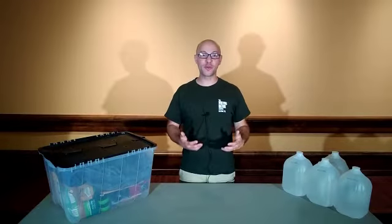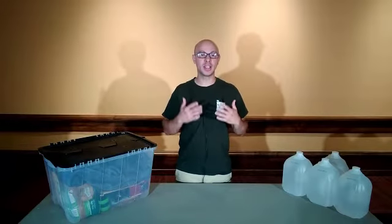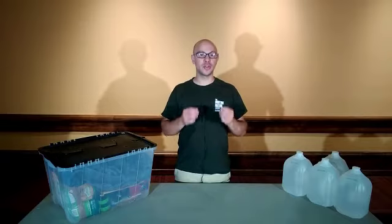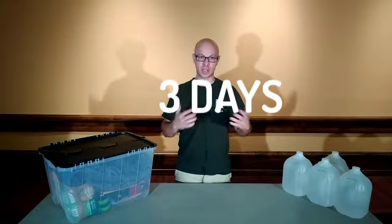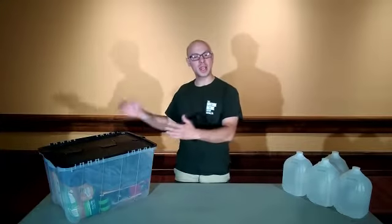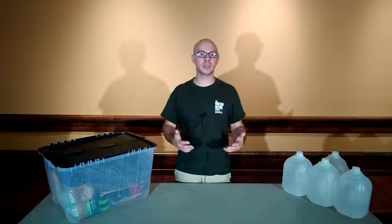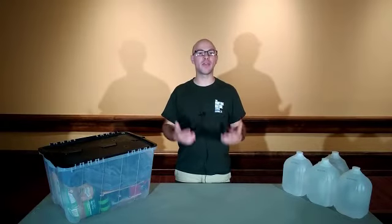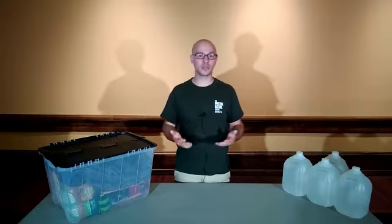Now that you're informed and have a plan, it's time to make a family go kit that includes emergency supplies to get you through a disaster. Your kit should have enough supplies to get you through at least 3 days without outside aid. Your kit may not look exactly like this one, but as long as it is large enough to have enough supplies for everyone in the family and everyone knows where it is, it will be fine. Let's look at some of the items that should be in the kit.